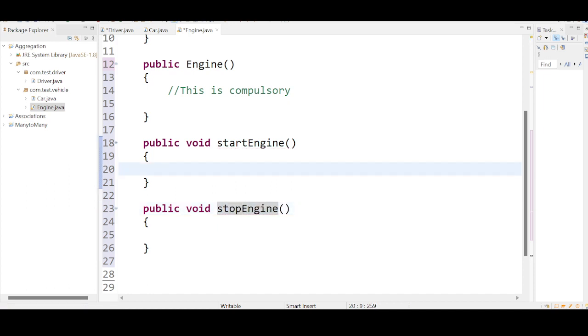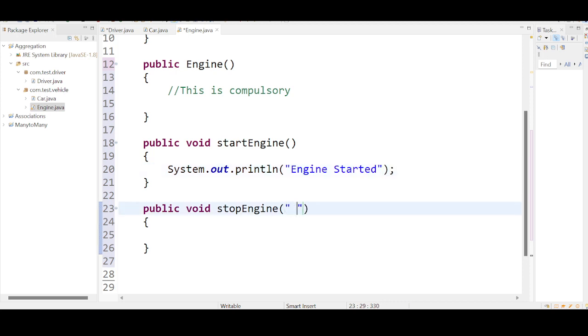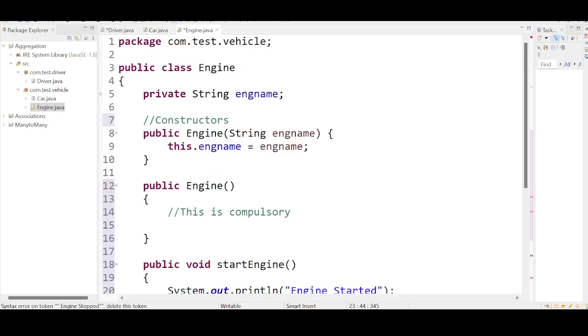Inside this, let us take one line to check whether this method is getting executed or not. So I am specifying: engine started, engine stopped.